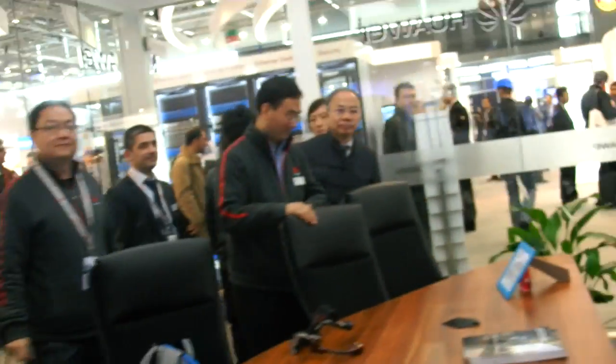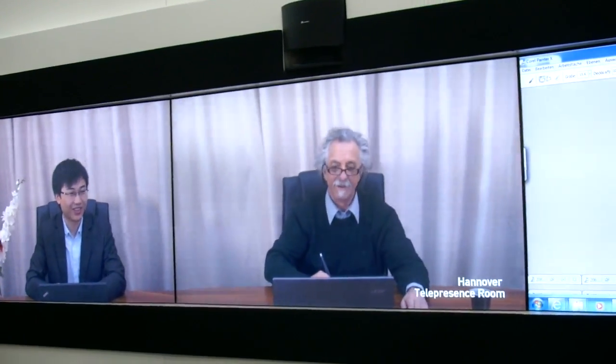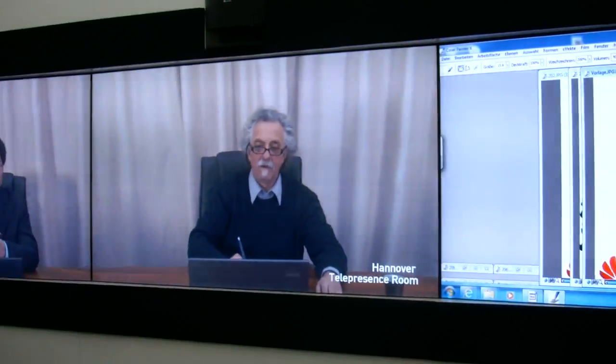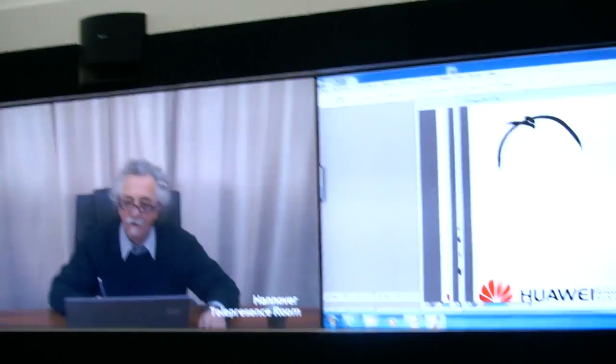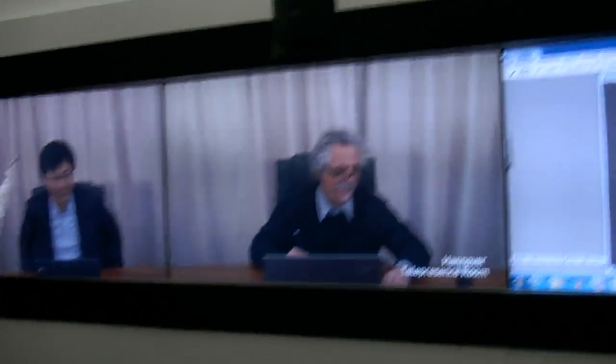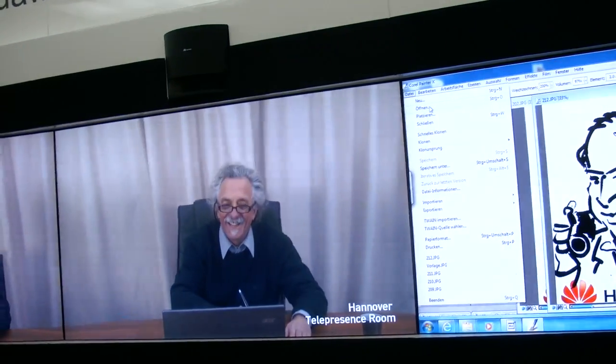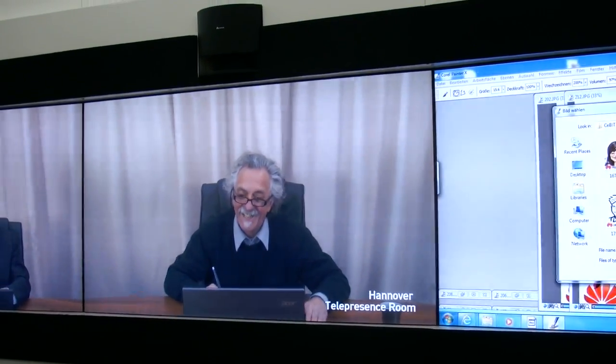Let's try a live video conference demo. Two participants sit at the table and connect. The remote participant, Andy, can be heard and seen clearly. The system is connecting to a remote location — while this demo uses a local loop, the system can connect to anyone, anywhere in the world, as long as there's a network connection. At two megabits per screen you get this quality, wherever you are.